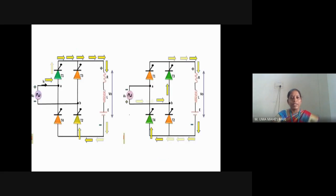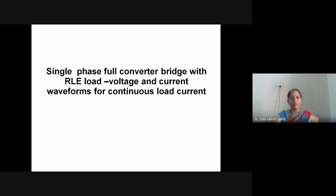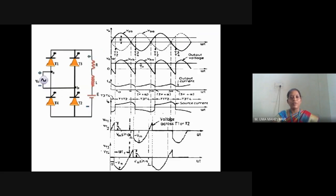Now we'll move to the working operation. We are assuming continuous load current. So what is continuous load current? At no point of omega t is the current reaching zero. So this waveform is known as continuous output current. It depends upon the L in the load and the angle of the instant of firing. At no point is the current reaching zero, so such a current waveform is known as continuous current. Here we are discussing the continuous current mode for an RLE load.